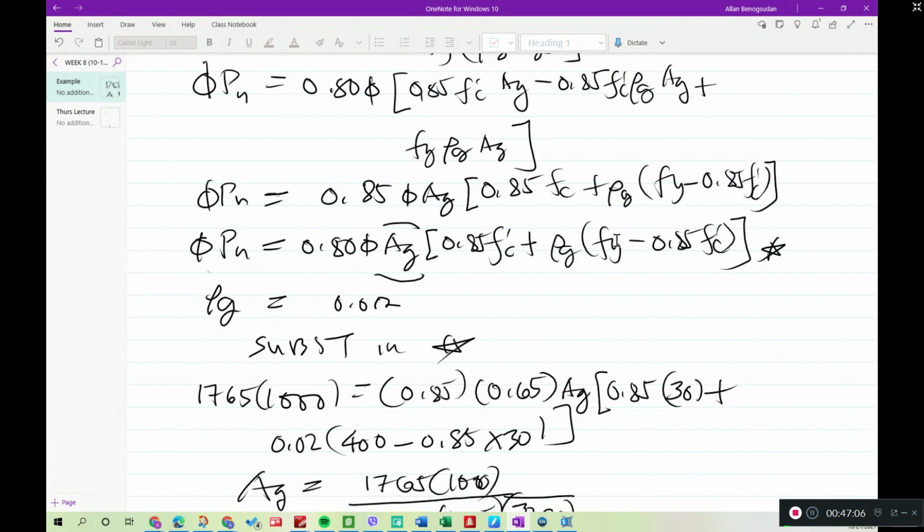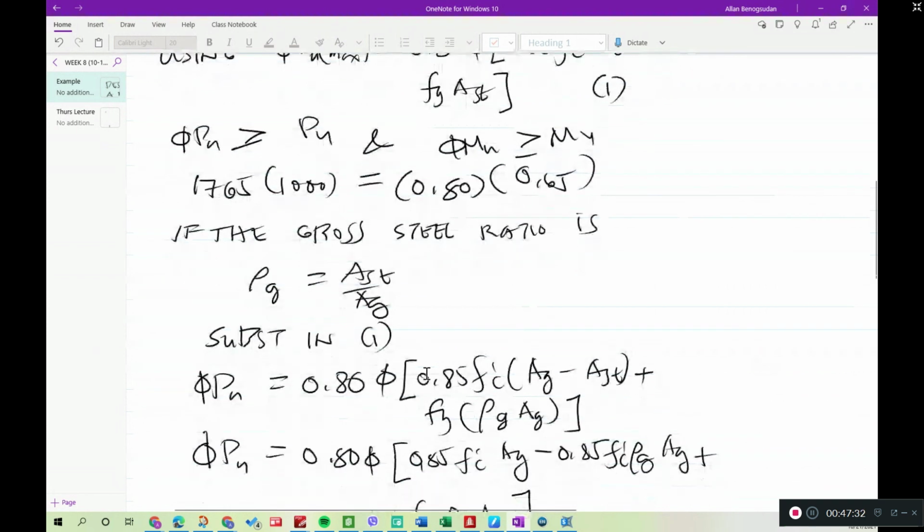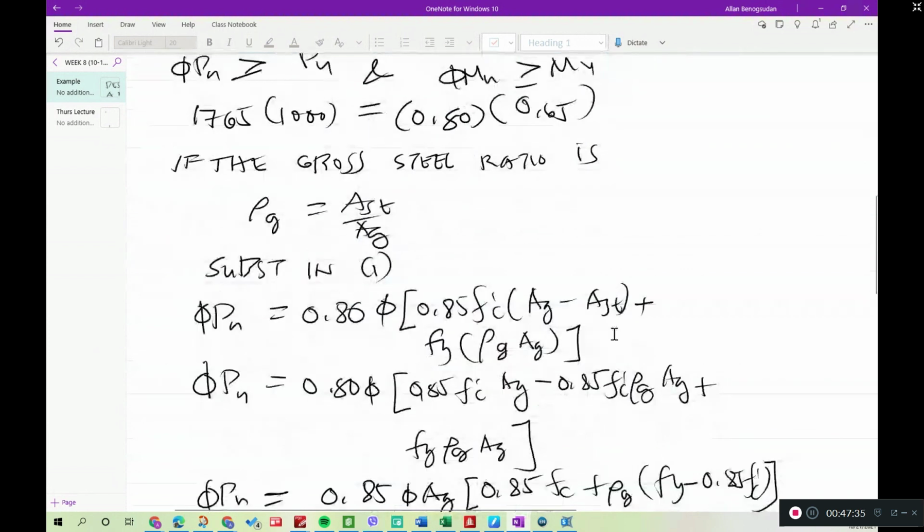So we can only represent one of these as a relational variable, so that you can take out A sub st. Okay, that part, A sub st. Did you get that?